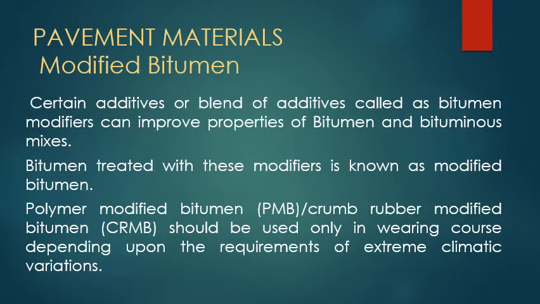Now coming to one more important bituminous material, that is modified bitumen. Yes, there is a need for it. Presently, compared to the earlier days, the acceleration rate of vehicles has increased, and that will affect the pavement. If you are accelerating, the vehicle is moving quickly, and the force is transferred to the first topmost layer, that is nothing but the bituminous layer.